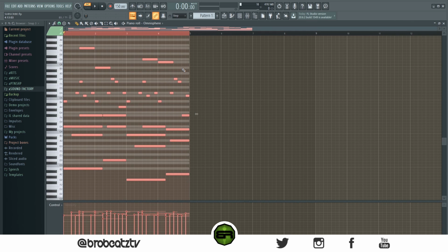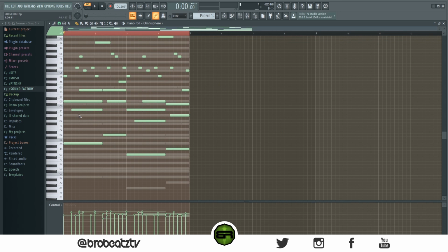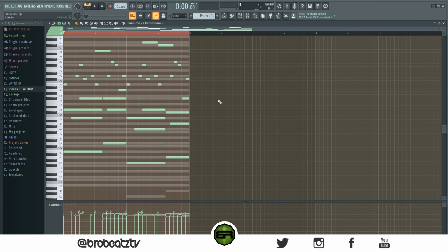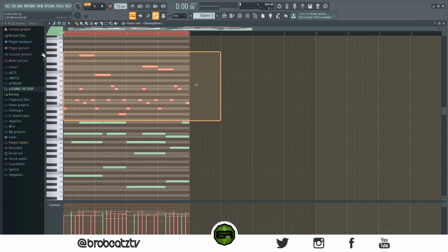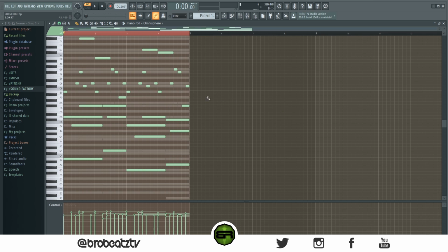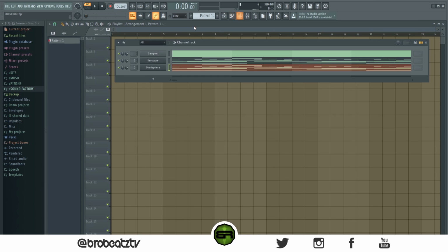So now if I go in here and pull it up an octave, and it doesn't necessarily have to be pulling up an octave. You could literally just delete a few notes at the bottom, or just keep the higher tones and delete some lower tones. So this isn't the only way to do it. All right, so pull it up an octave, let's play it. All right, sounds a lot more dynamic, and it sounds like I did a lot more, but all I did was pull up an octave. So that is number 6.